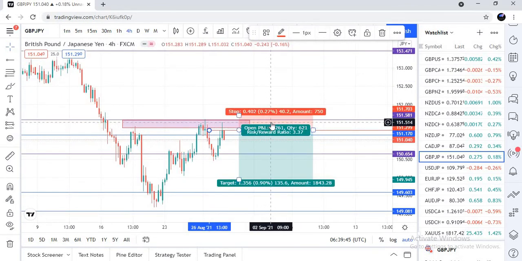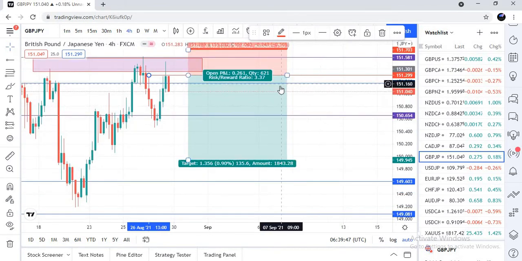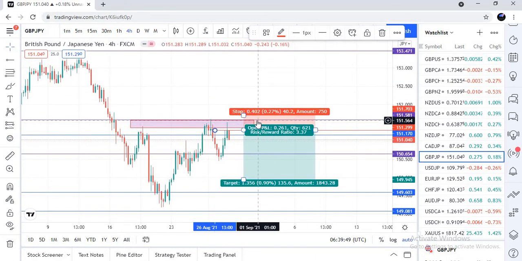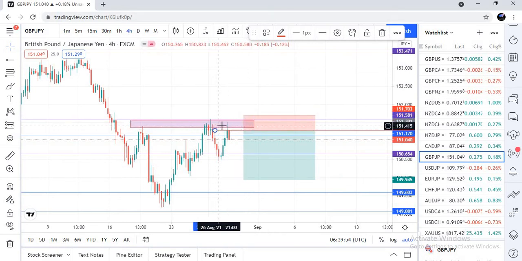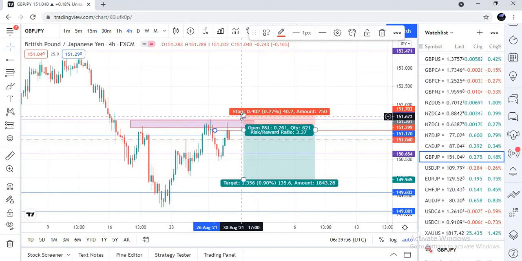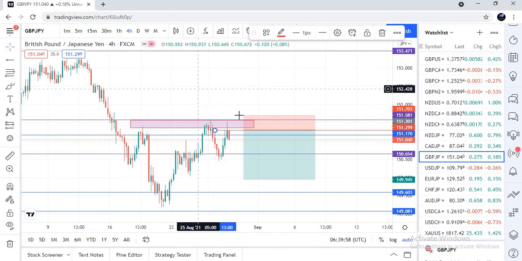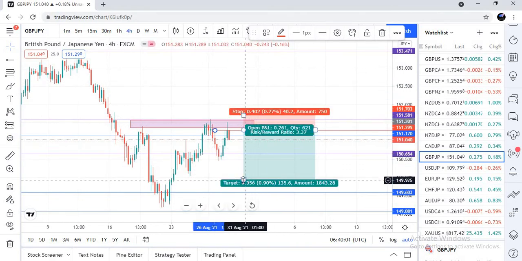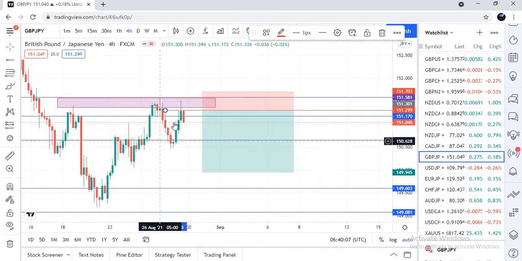We have already done our risk to reward ratio, and we are setting a maximum of 40 pips stop loss for this trade, just in case it breaks this whole area and hits our stop loss. We are setting a take profit of about 135 pips for this trade, so this trade might be really worth it. Let's just watch if the price might still reverse and retest this area to see if we're going to be placing a sell on this pair.